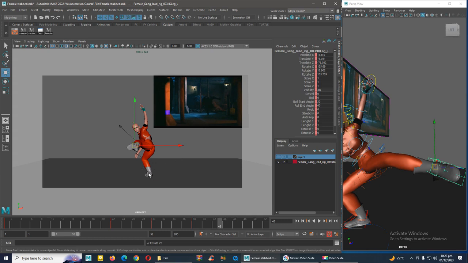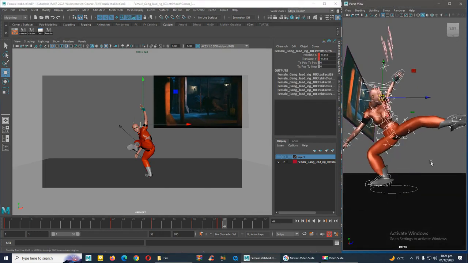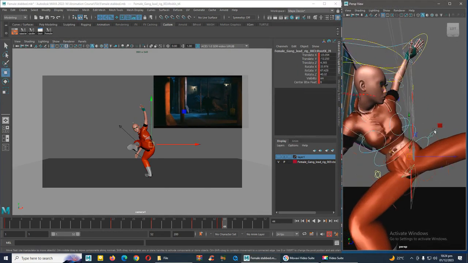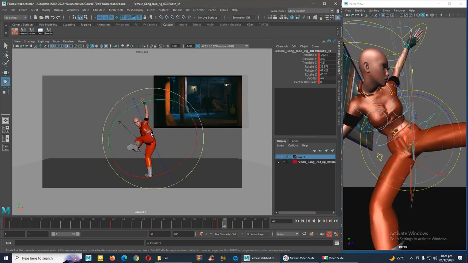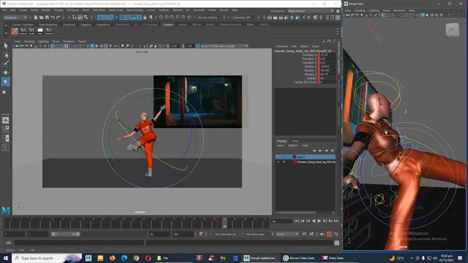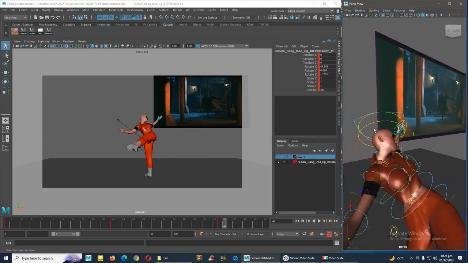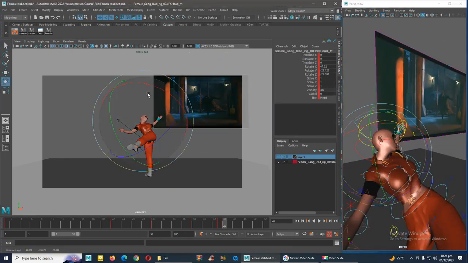Her right foot is on the ground and left foot in the air. So this is it, and the body is turning to the other side. So this pose is also very important. So I'm copying the 43 pose. This is how you copy the reference properly, and it will also work for you. It is very easy to copy any kind of reference, and it will give you a better result.